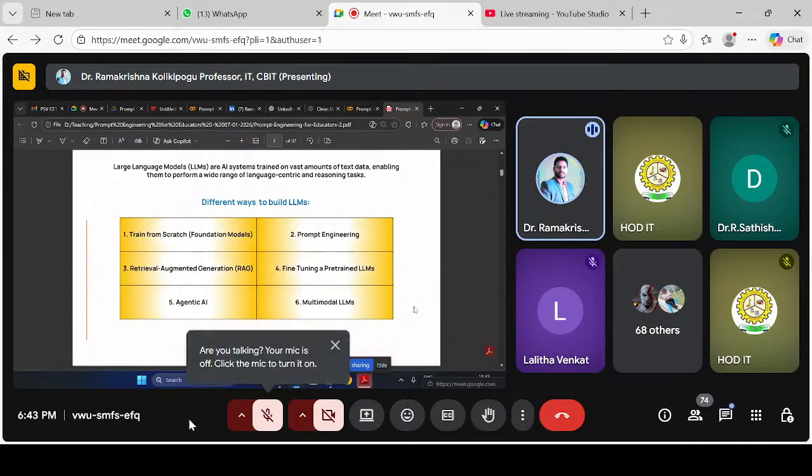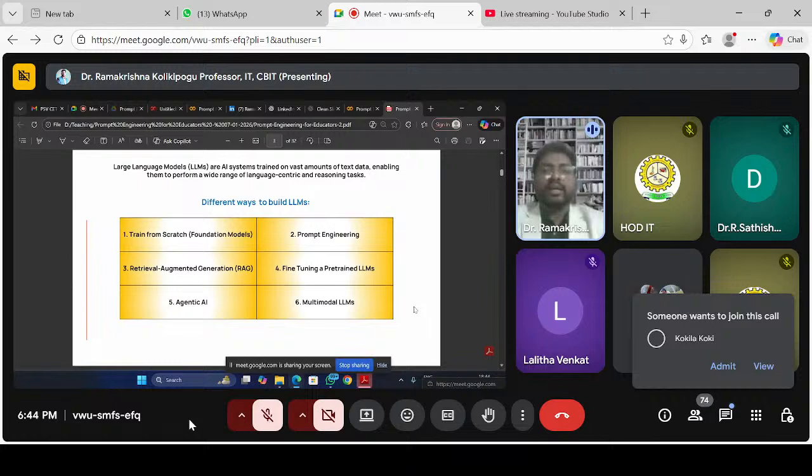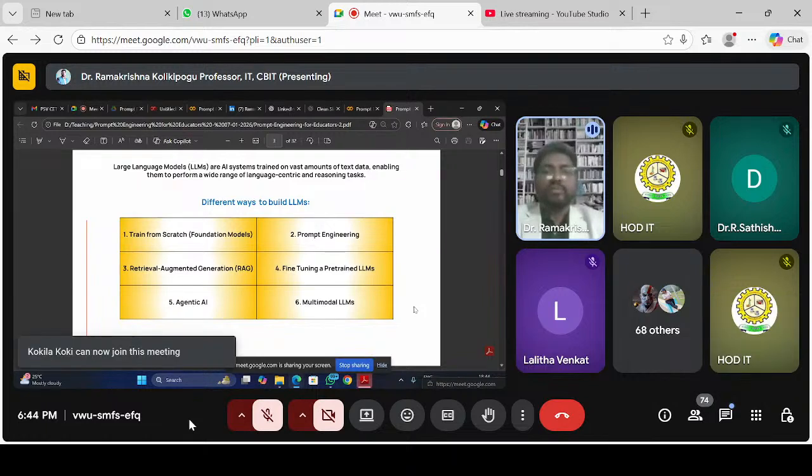Coming to the different ways to build LLMs, as you all know, LLM models can be built from scratch, which we call foundation models. Prompt engineering is also one of the ways you empower the LLMs. Instead of building the LLM, you empower it using prompt engineering. And you have a RAG, retrieval augmented generation model, that works in two phases.